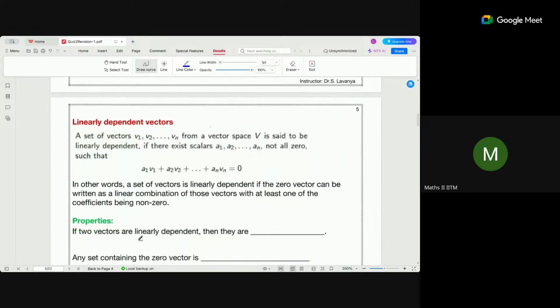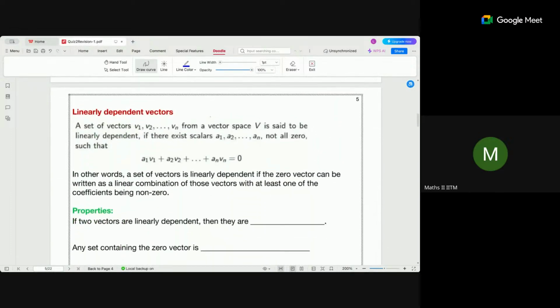Okay, fine. Now let us look at linearly dependent and independent vectors. This is a very important topic. The first topic was linear combination and span, the next topic was subspaces, and now we are going to see linearly dependent and linearly independent sets of vectors. First of all, can you tell me when two vectors v1 and v2 are linearly dependent? What is the immediate way to check whether two given vectors are linearly dependent or independent?